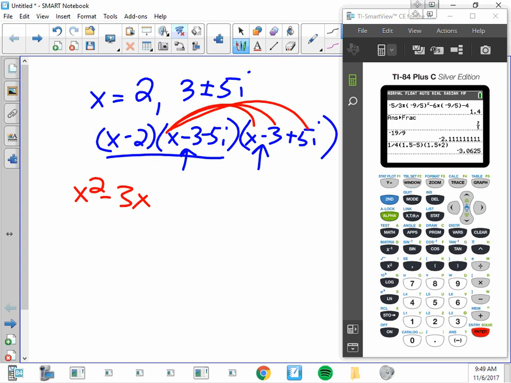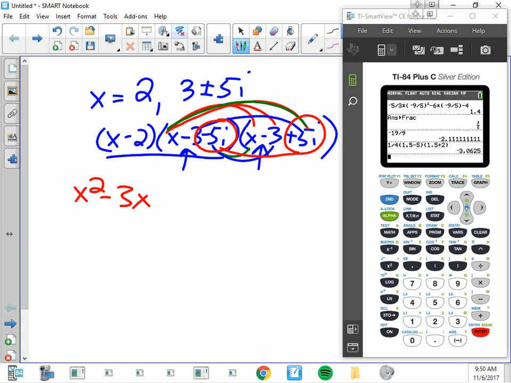In fact, you can skip every i multiplication except i times i. What I'm saying is, this multiplication right here is opposed by that multiplication right there, and they're going to cancel. And this multiplication right here is opposed by that multiplication, and they're going to cancel. But you do need to multiply the i times the i. You'll have a positive version and a negative version, and they're going to cancel. And that's why complex roots always come in pairs.